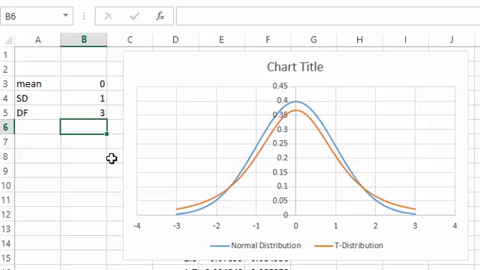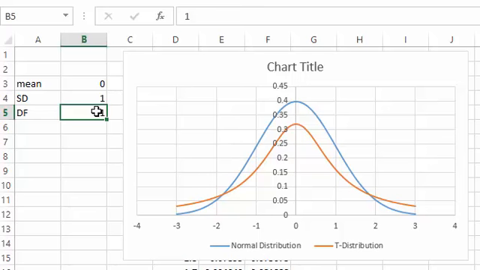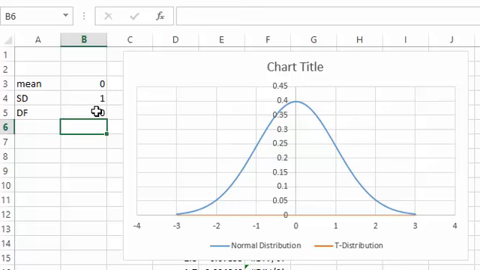Now let me bring it down to 3. There. You can really see a dramatic change, and as I said, the tails are really thicker for the t distribution. Let's change that to 1. Let's see what happens. Oh wow, that is really nice. So the t distribution for 1 degree of freedom has a really thick tail and a lower peak. If I change this to 0, let's see what happens. Oh, it's a flat line, of course. It's a flat line because it means you don't have any sample. Of course, if you don't have any sample, then you don't have any distribution.